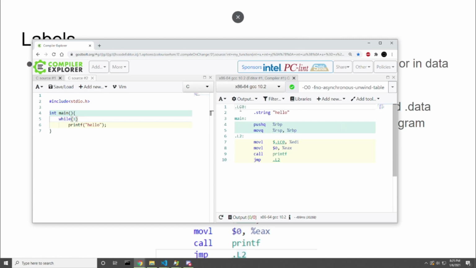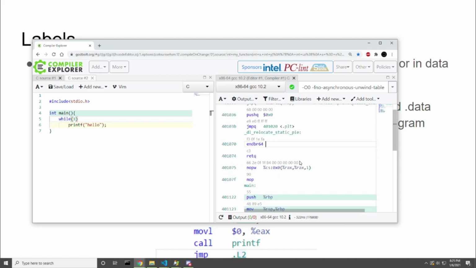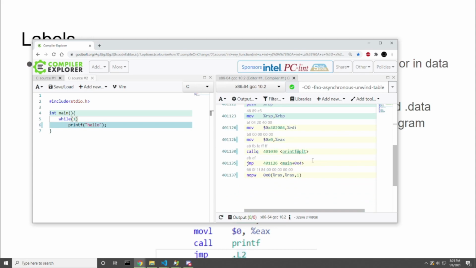And it's very easy to see where the labels are again, right? They're just these green things here. So what's going to happen is when this gets compiled into machine code, which we can actually demonstrate, but it's not going to be very pretty, compiled to binary, we can see the ones and zeros, or in this case it's hex, that all of our instructions get compiled down into.